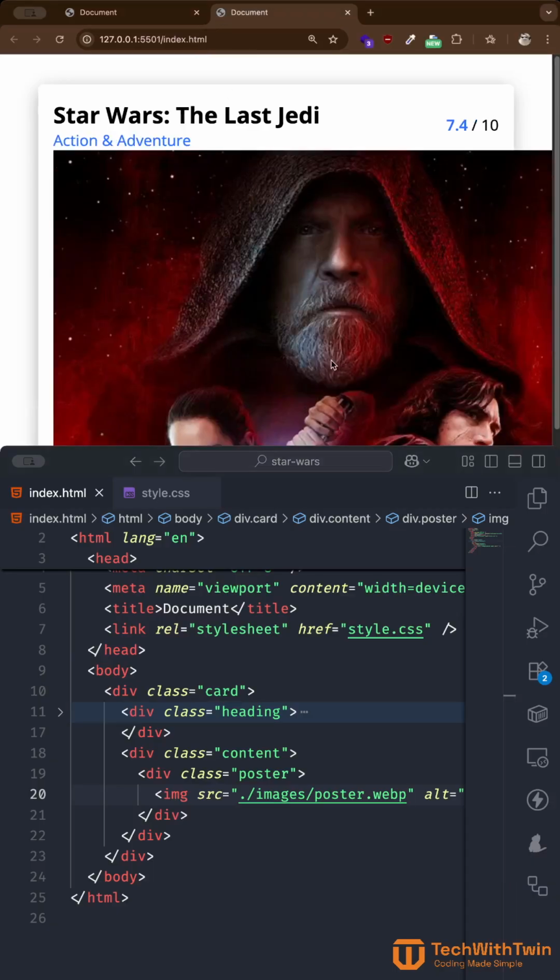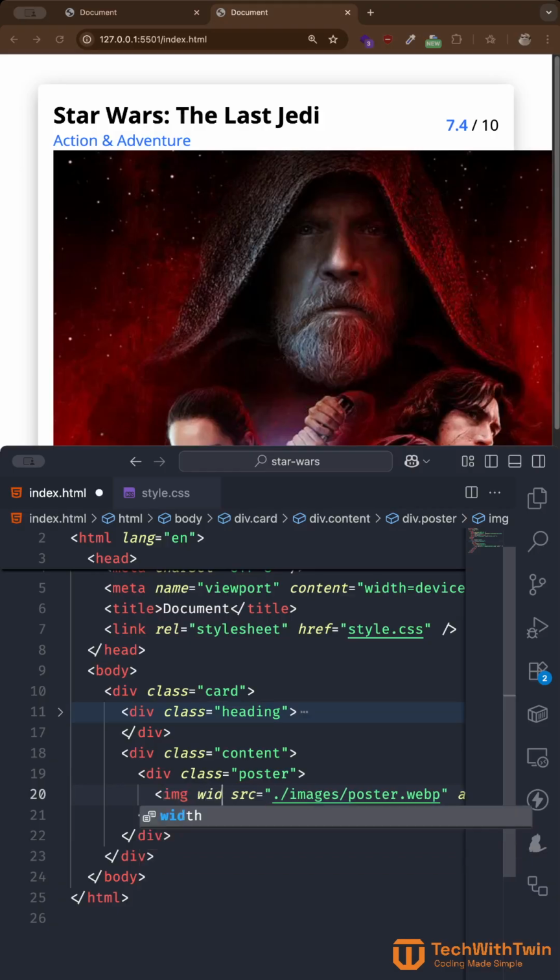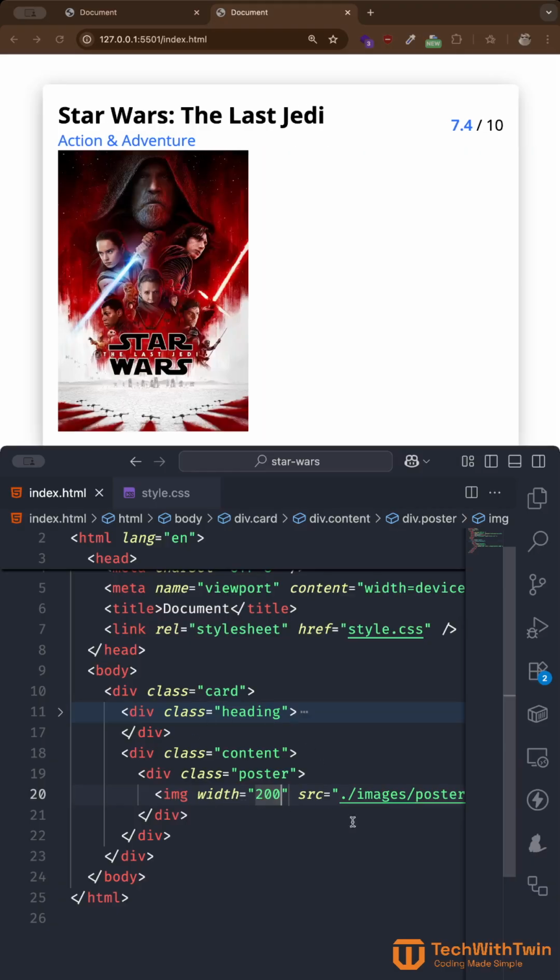If you do that, you can see now the poster is too large. We just want a snippet. We just want it to be a bit small. How we can work around this is we can give the width in the image element itself. Instead of going to CSS and styling the image, we can tell the browser to request a small size image. So we're going to say width, and let's just do 200. And then now you can see it. It's there. All right. We are done with the poster.